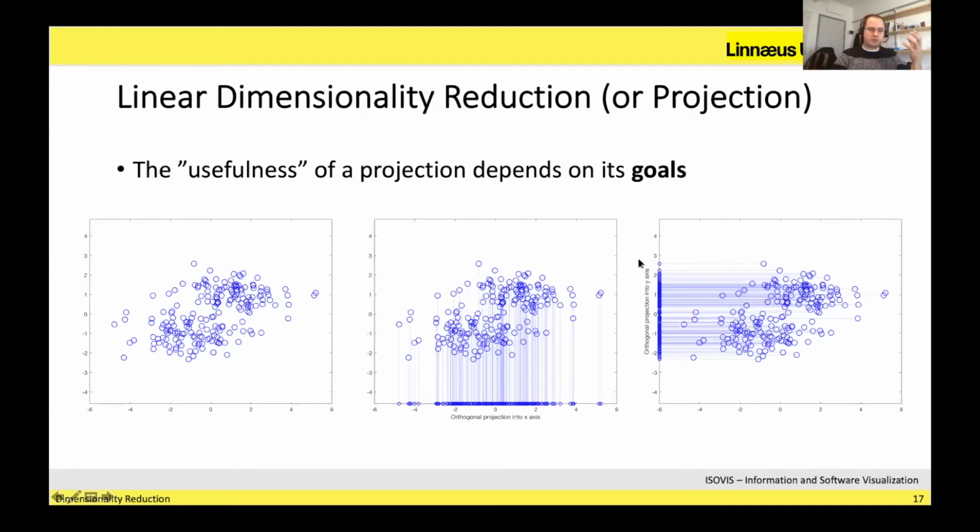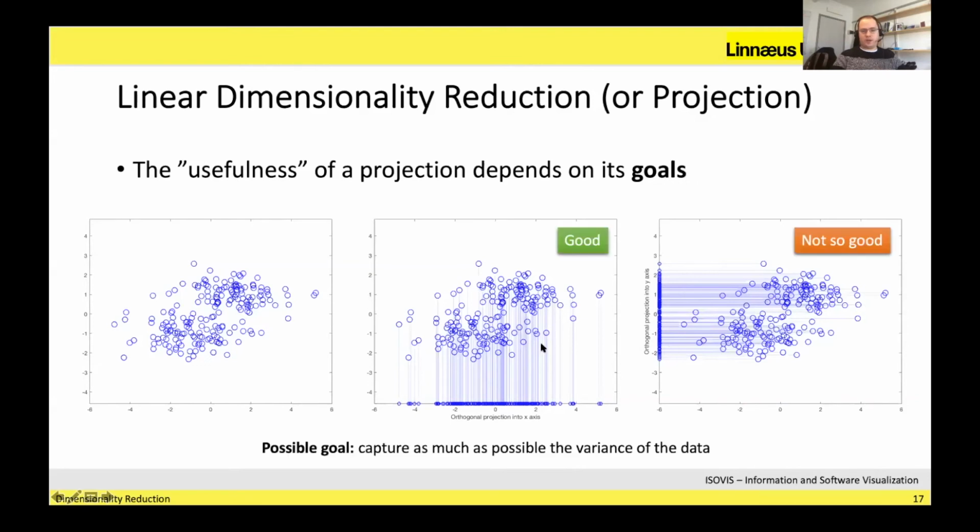And then you might think, well, which one of these is more useful, right? Like, let's say I have an algorithm that only works with one dimension. So I have to reduce because my original data set is 2 dimensions, right? So I cannot use 2 dimensions, all right? I have to reduce. So if I have to reduce, then which one of these would be more useful? Well, it depends on your goal.